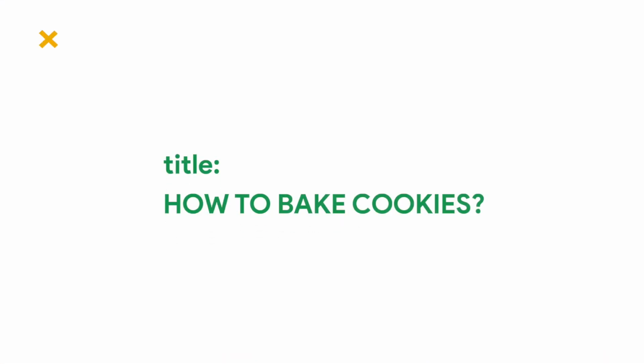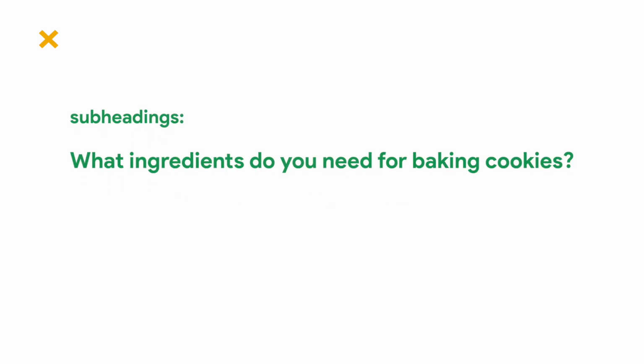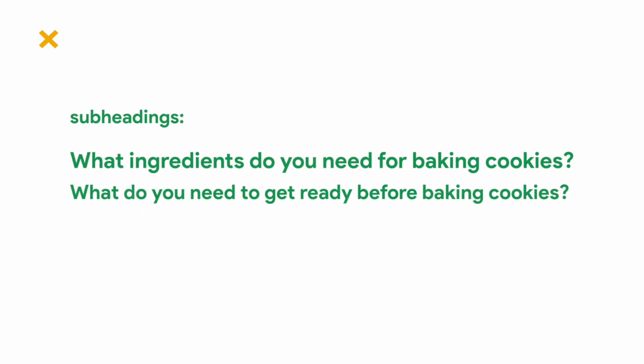Title: How to bake cookies. Subheading: What ingredients do you need for baking cookies? What do you need to get ready before baking cookies? How do you make cookie dough? And so on. This format works really well with almost every article. Okay, that's all. I think I'm gonna make some cookies now.